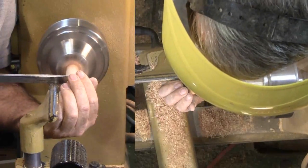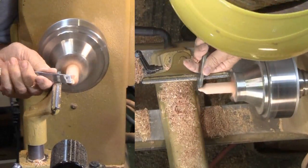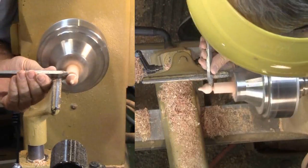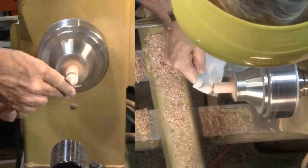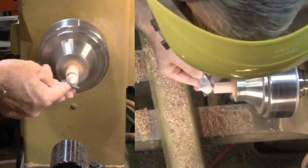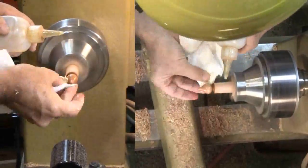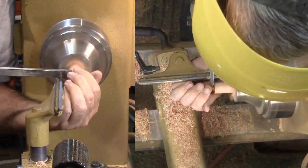I had to be sure to catch it when parted off, else it would get lost in the shavings. Since I have enough wood projecting from the chuck, I'll move on to another mouse. That works out to 11 mice plus one dud. Fortunately, they did not have to be identical. I wanted them to have some differences in size, wood, and facial features. It will be interesting to see which ones the children choose first.